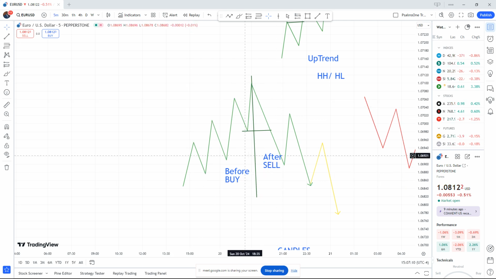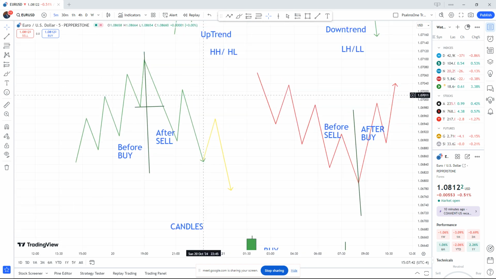So this shows that the trend changed. It went from printing higher highs, higher lows, to printing lower low, lower high, lower low, lower high. So it shows us the trend has changed. So if you were buying before, that's why the market is different. Before it was buying. So if market was going this way before, you should look for opportunity to buy. And then the market is coming down.